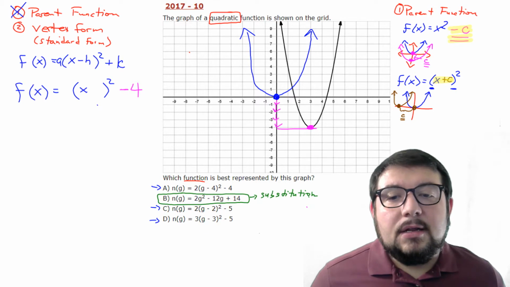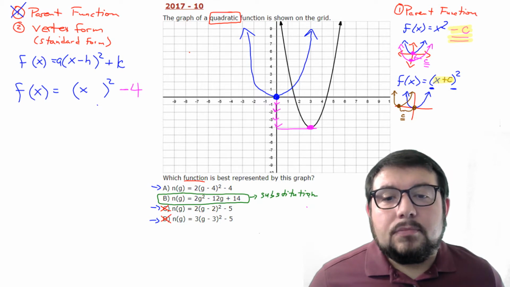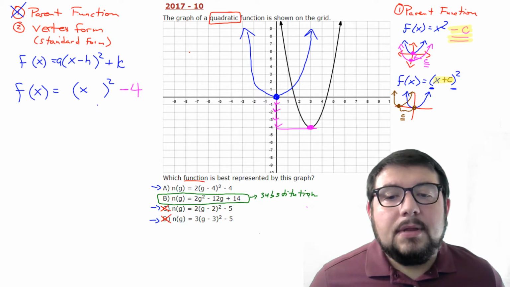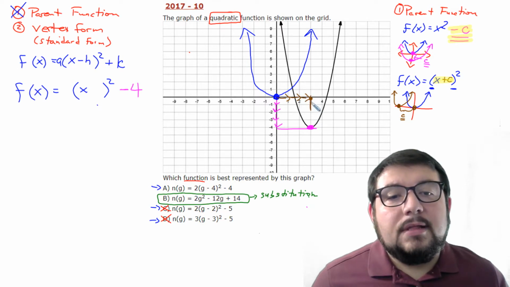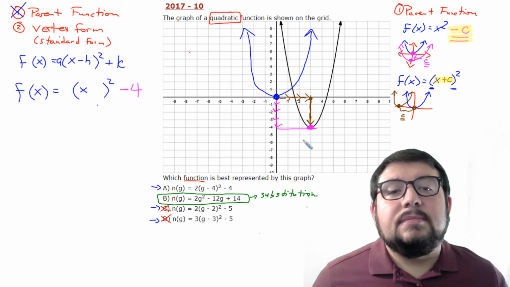Okay, so right away I can eliminate two choices right here. This guy and this guy. Now what I need to do is take a closer look at this one. What happened here? Let's do it with brown. How far did it move to the right? Well, it moved 1, 2, 3. And that's my new point right there. And that is how far the vertex moved to the right. So it moved down by 4 and 3 to the right. And that is how it got to be here.